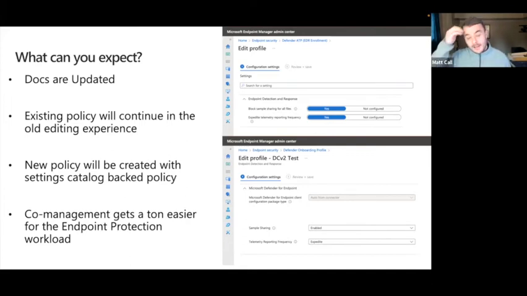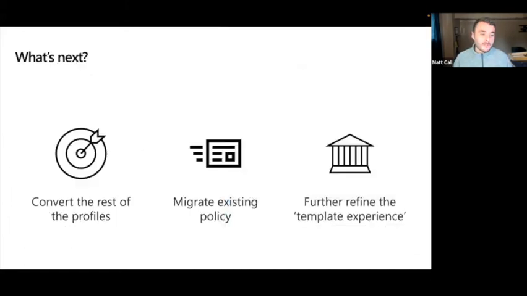So it created an experience that could have unintended effects when you were deploying some endpoint security policies, and it would show some settings as not applicable. Today, the story is going to get a lot simpler. If you move the endpoint protection workload in co-management, anything in endpoint security, once all the setting profiles are migrated, or anything in that endpoint protection profile will apply, and it'll be awesome. So that'll be great. So where are we going from here?